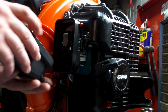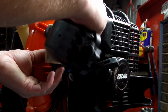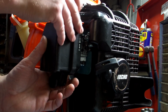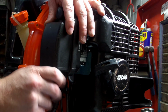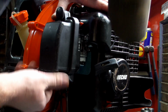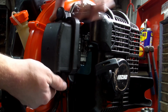Then put your air cover back on. That's it.